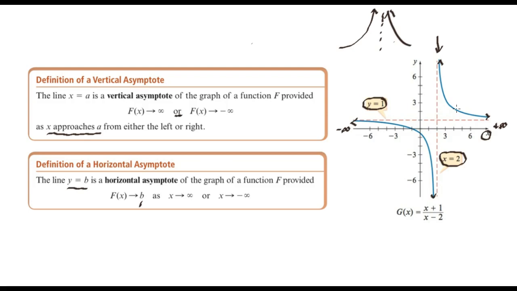So you'll notice that we have the same sort of attributes when we're talking about either vertical or horizontal asymptotes. And we'll get into something called a slant asymptote, which is a slanted line, not a horizontal or vertical line. It'll never touch that slanted line. We'll get to that in the last slide. But in the next 2 slides, we'll be discussing further the vertical and horizontal asymptotes and how that relates to the function. This is the function here. We don't actually know at this point why this function gives us this vertical and horizontal asymptote, but we will see that in the next two slides, and we'll break that down.